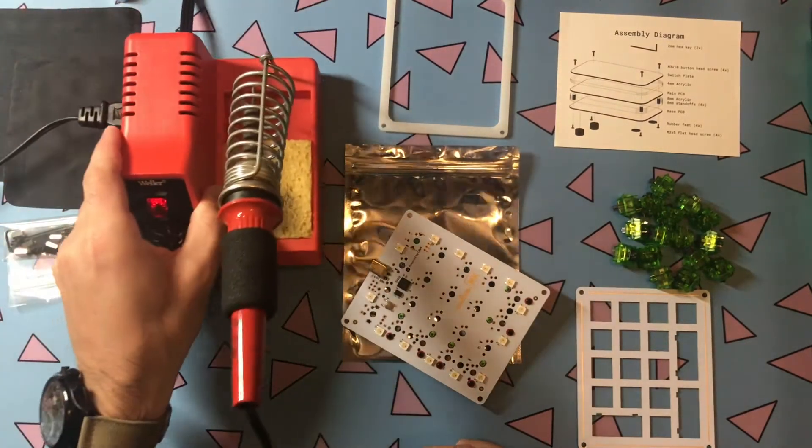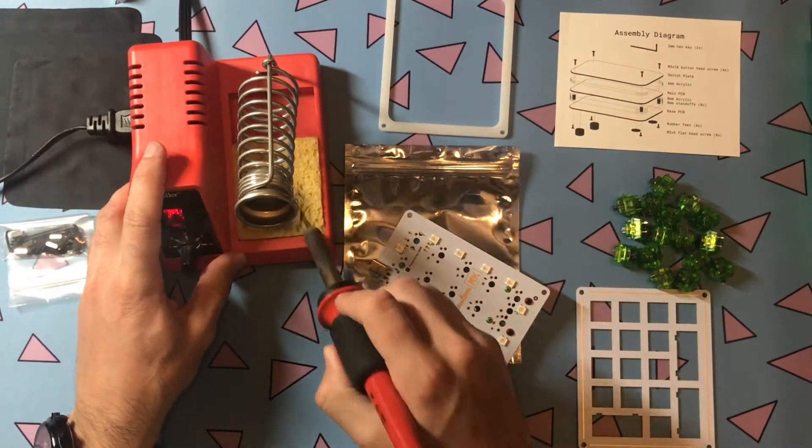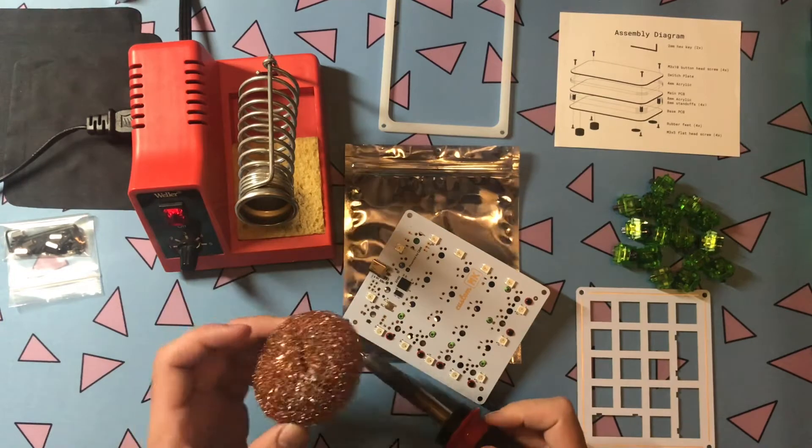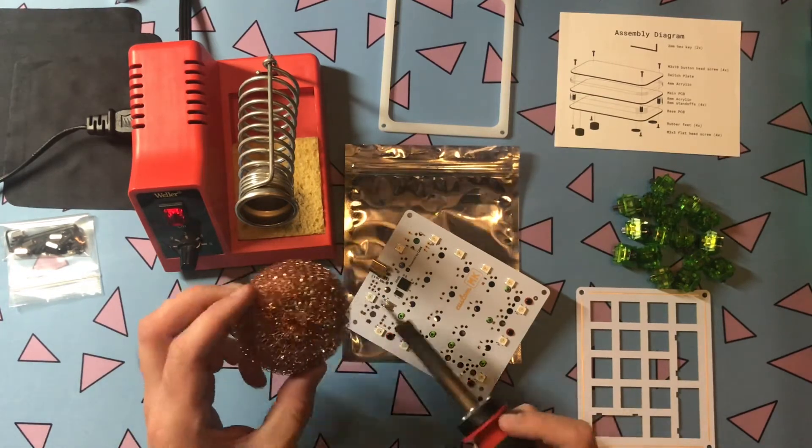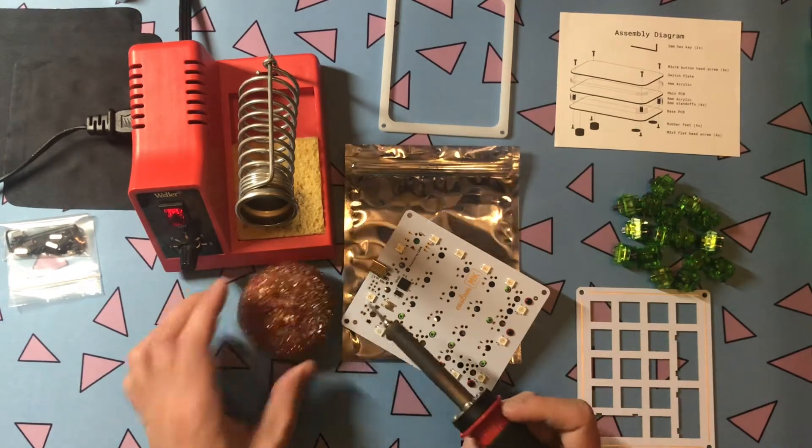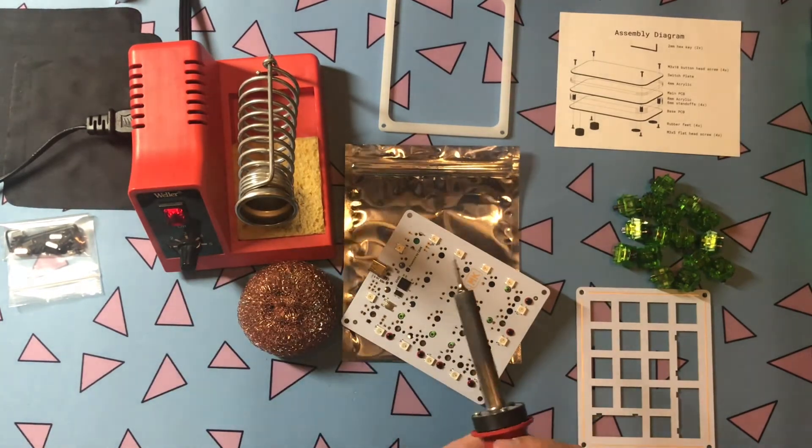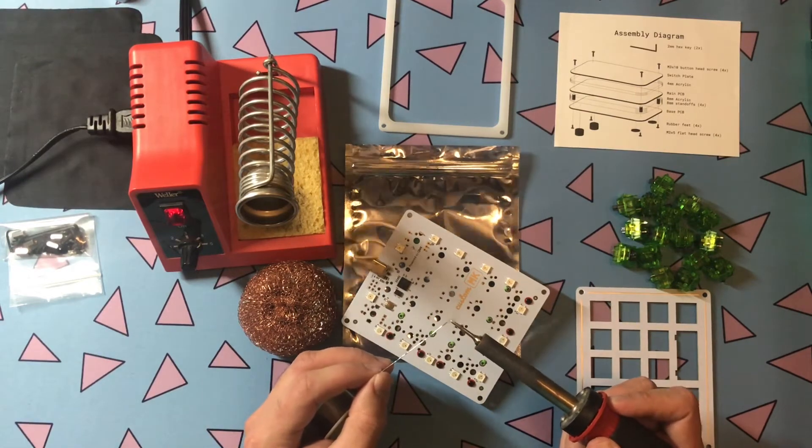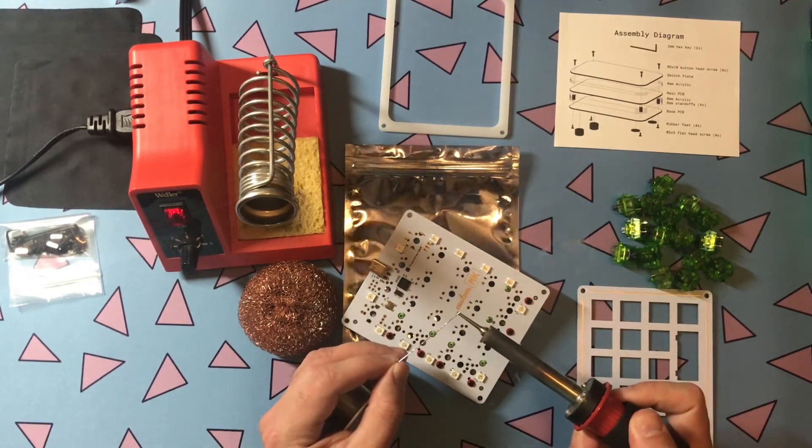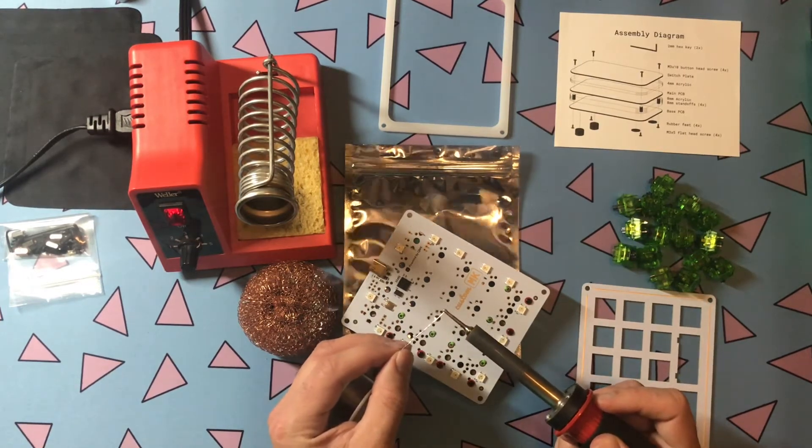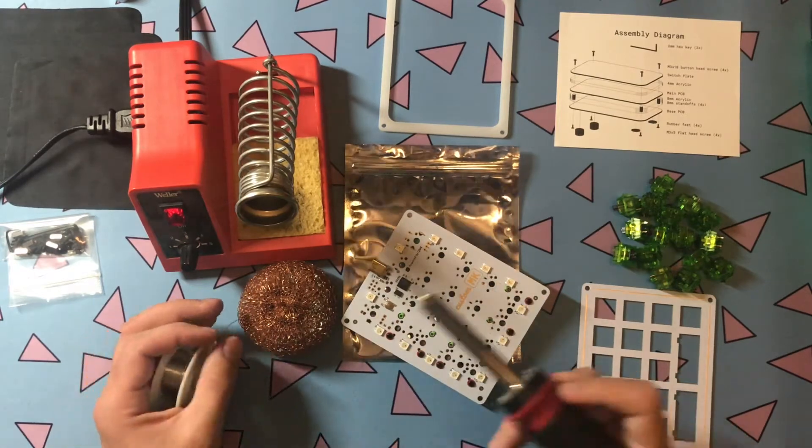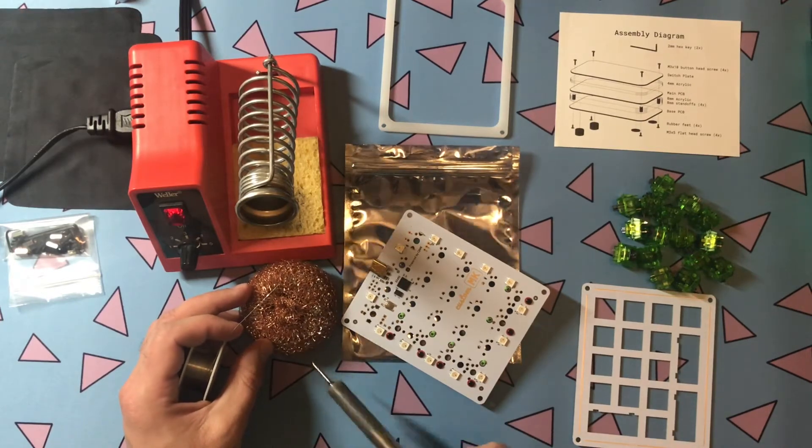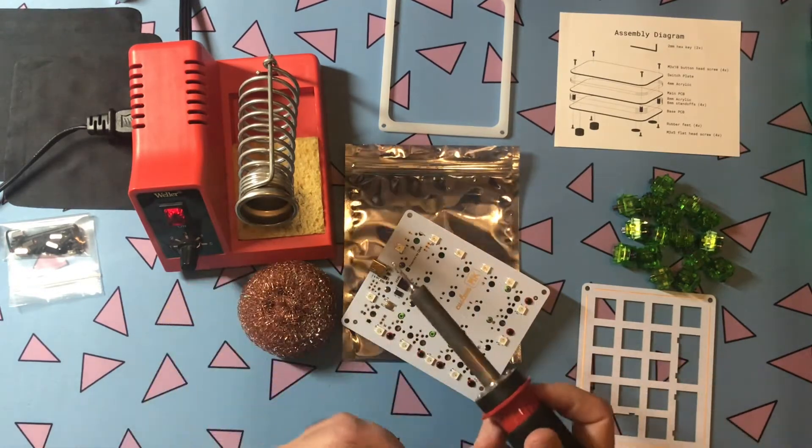So I'm gonna go ahead and bring this bad boy over. I've got a nice dirty tip, let's clean that up. I use a—you can get nice little soldering accessories—but this is actually just a kitchen, I think it's like a Scotch brand kitchen scrubber, but I've gotten the copper variant. So I've seen a lot of soldering iron videos where people won't take the time to properly tin their iron. It makes it so much easier if you just tin it up front. And so all that means is just globbing a bunch of solder on there, and you can see if I've just got a big smoking blob of solder on there. You just put it on there, you'll wet the iron, and so now there's that nice shiny tip that conducts the heat really well.